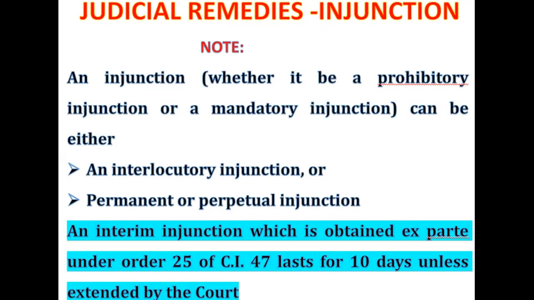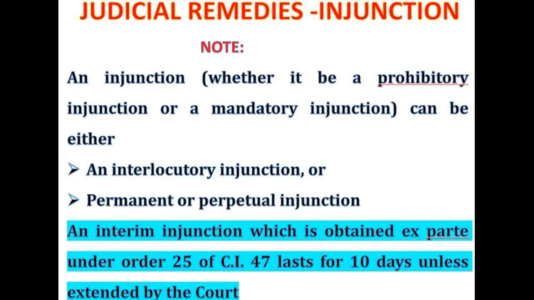And usually for interim injunctions, you go on an ex parte application. When I say ex parte application, it means that you go without giving the other party notice. So for example, if Kofi has a cause of action against Amma, Kofi will not even tell Amma anything. Kofi will just run to the court without giving Amma notice and obtain an ex parte injunction. And once that ex parte injunction is granted, Amma will just be at home one early morning, they knock on the door and bring an order from the court that she has been injuncted on an interim basis from engaging in a particular act.